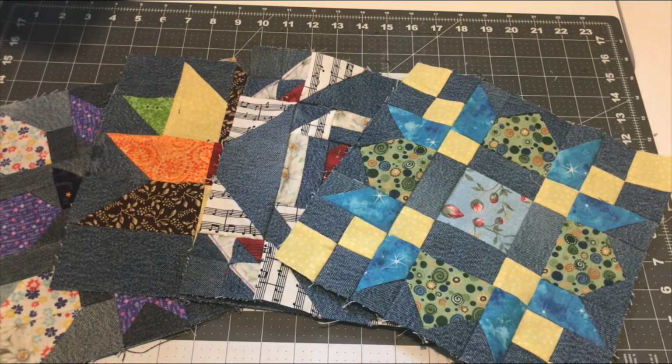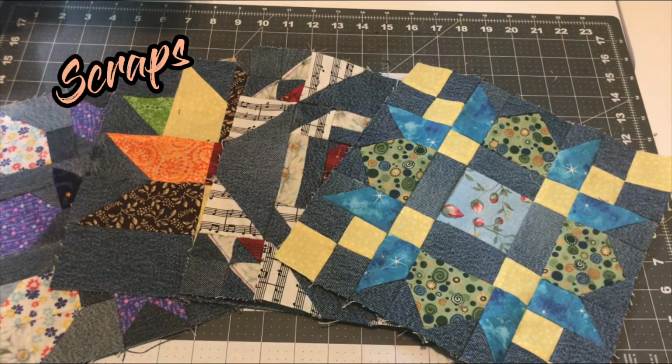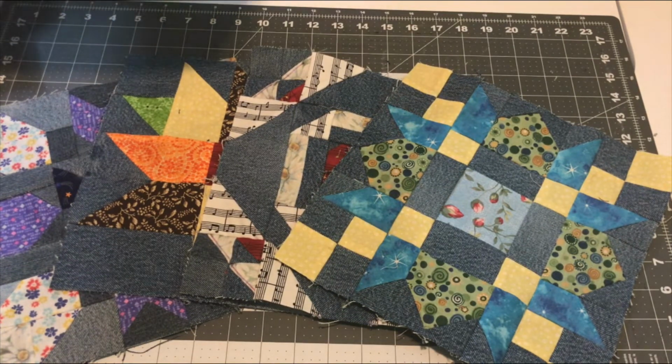We're going to turn these squares into quilts. We're going to turn them into pillows. We're going to use this. I've got some ideas coming up for using my scraps, the teeny tiny scraps.